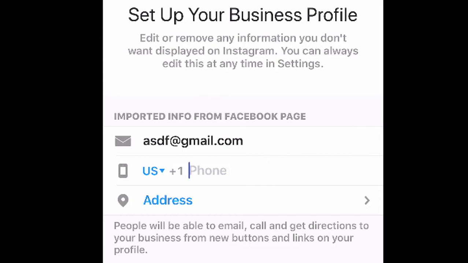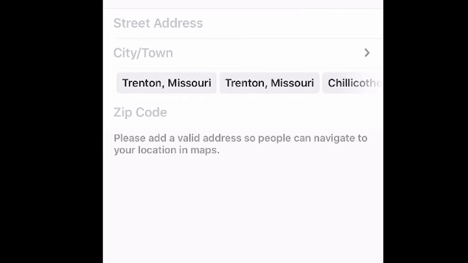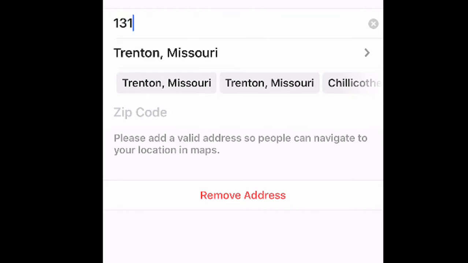We're going to go ahead and do the same with a phone. And we're going to do the same to the address. Now I'm going to go ahead and select pretty much where I'm living at. That's really no secret, but we'll go ahead and put an erroneous address in here as well for the sake of the tutorial.